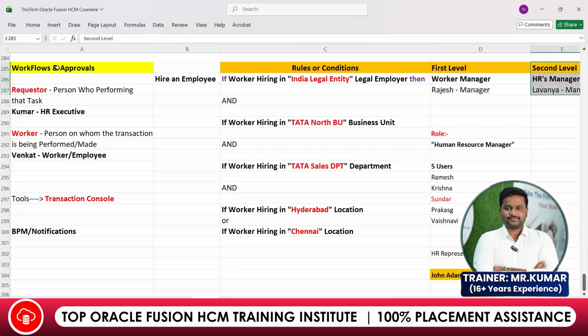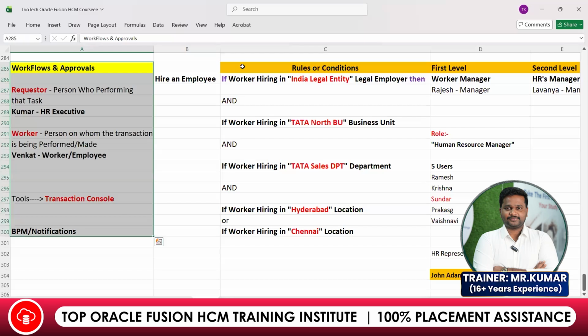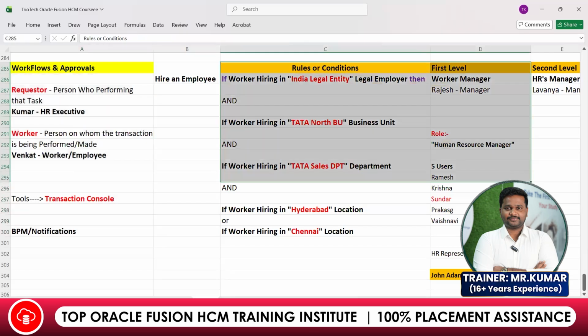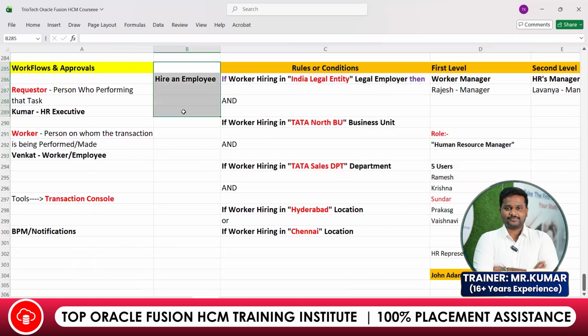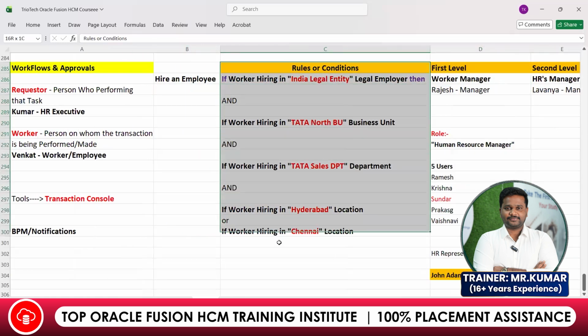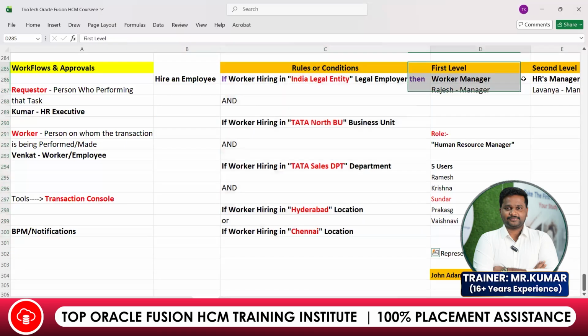So workflows and approvals, the concept or the architecture, will be like this, team. What is the transaction that you want to configure? Check out the rules or conditions, then to whom the approval should go. Here we have a lot of approver hierarchies to use, team. Sending to the worker or requester manager is one type of approver in the list here.